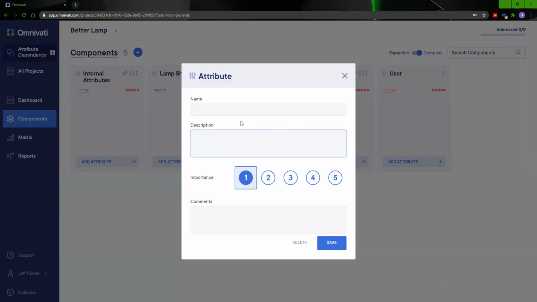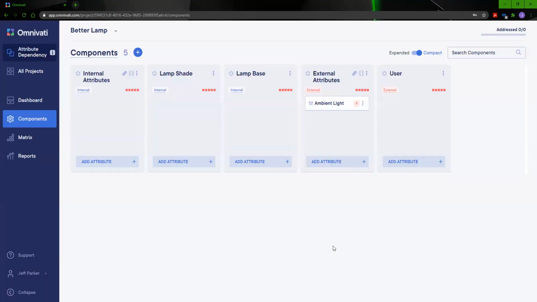Well, things that I would suggest including would be things like the ambient light. How bright is it? So I'm going to include that description. How bright is it in the area around the lamp? Okay. This seems like something very important, not maybe completely over the top important, but very important for the usefulness and ambience of the lamp. So we'll include it there. And I choose 4, of course, so I get to choose how important these things are.